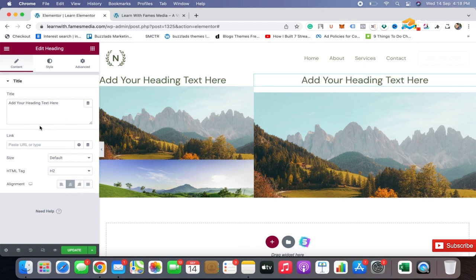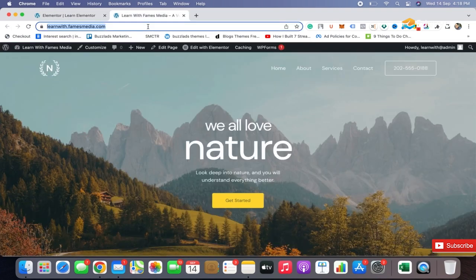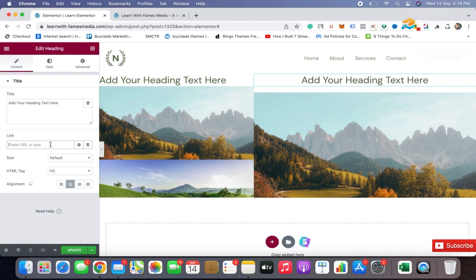Now guys, we have multiple more things. Let's suppose you need to add a link on this. If someone clicks onto this text, they should go to another website or another page, so you can add any URL here. Let's suppose I want people to land on the home page after clicking this text. So let's say: click here to visit the home page. Now it is going to be used as a hyperlink. Let's click on preview changes, and let's first update this, otherwise we won't be able to see the changes on the live one.